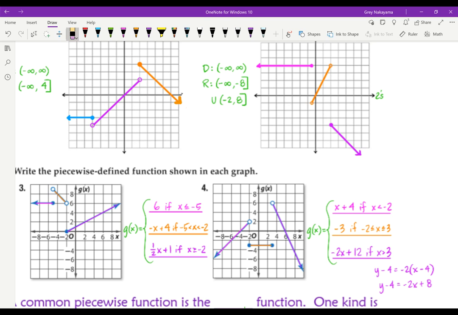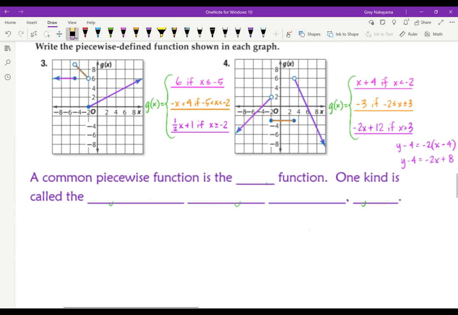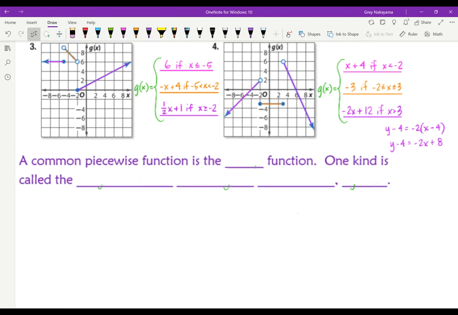Okay? All right, the last thing I got to talk to you about is a special kind of piecewise function, and that is called the step function. A specific kind of step function, a special one that we talk about a lot in math, is called the greatest integer function, and it looks like that. The books write it like this, but you don't have to put the extra one in. So we just write it like that when we are not on a computer.